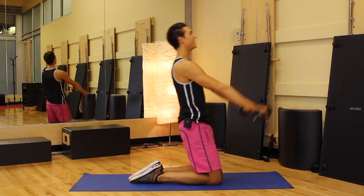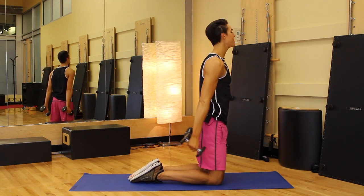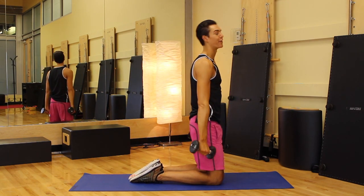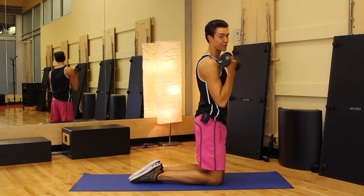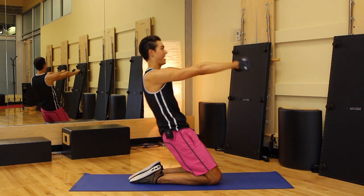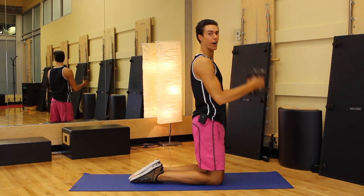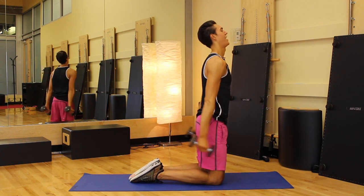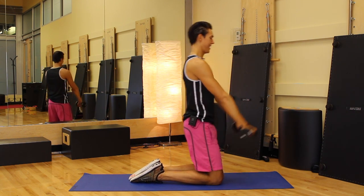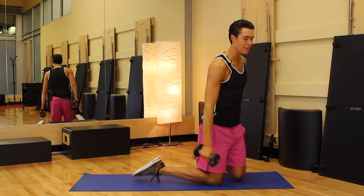If you can only do a mini, that's totally fine, do a mini cowboy. You don't have to go all the way back, all the way forward. Do what's best for you, because you know you. I'm only here to push you and to make sure you stay committed to these workouts. Bicep curl, and row, and lift. Curl and down, and lift. Can you give me four? Three more, three. Lean in, and up. Two. That's down, last one. And lean, and up.